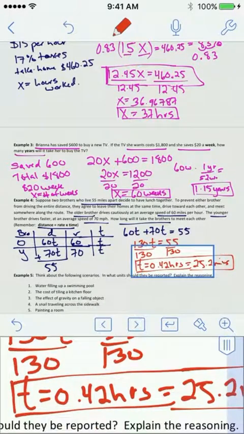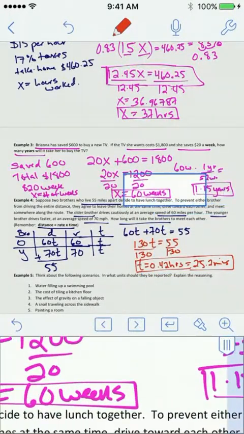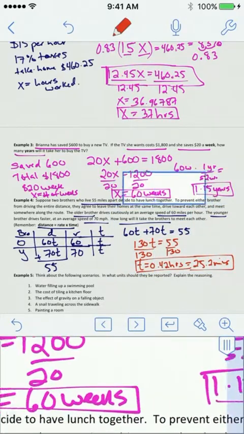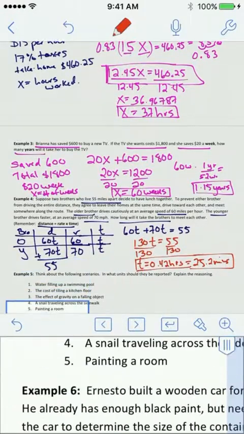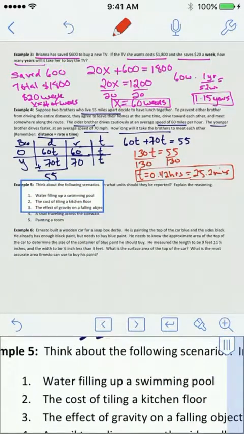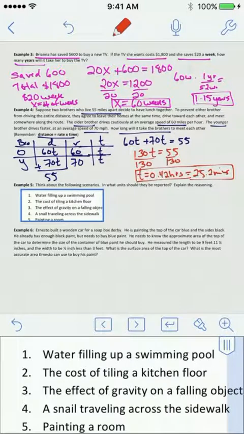Sweet. Alright, notice that in the last couple problems, we keep converting units over and over again. That's an important part when you're dealing with word problems, with real life. You want to make sure you're in units that actually make sense. If you're talking about gallons of paint for an entire apartment building, you don't want to be doing it in milliliters. That would be insane. So let's talk about a few situations real fast, where what kind of units you use matters.